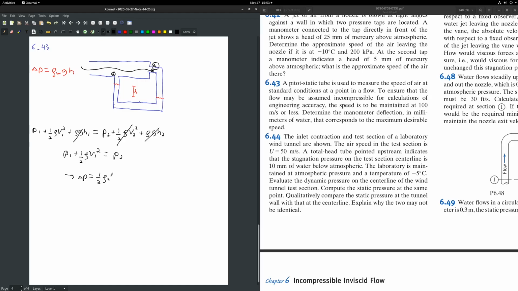Now it's important to know that this rho is going to be the density of air, whereas the rho that we're using to measure this inside this pitot tube is going to be water. So one thing important to keep note of. And as those variation pressures should be the same, we can now just put them equal to each other and solve for the height of the water in the pitot tube.